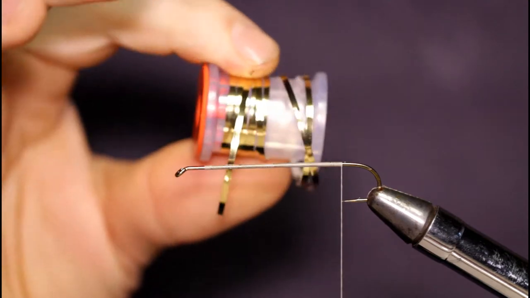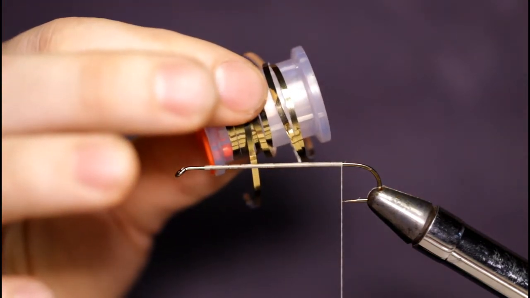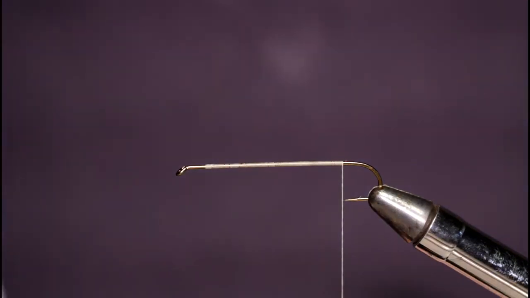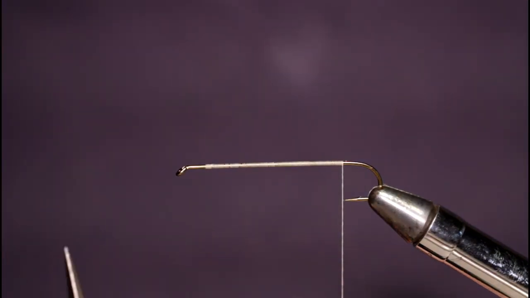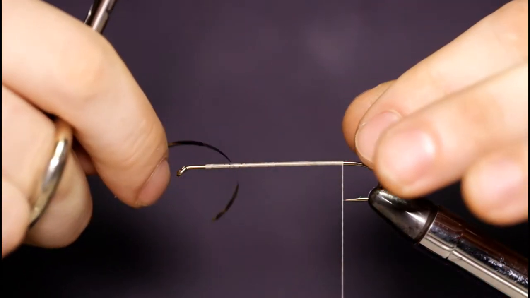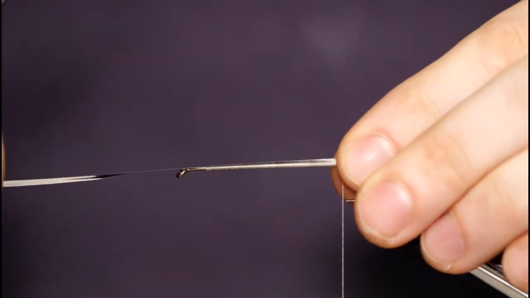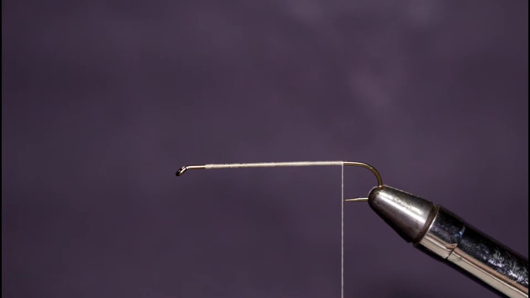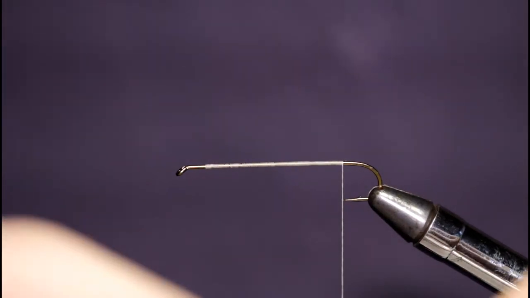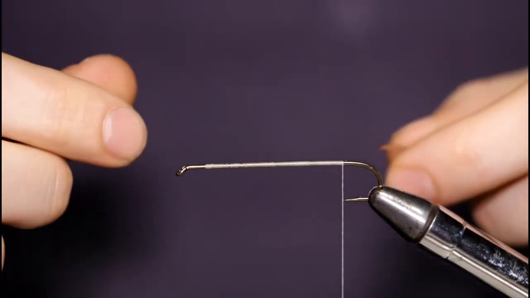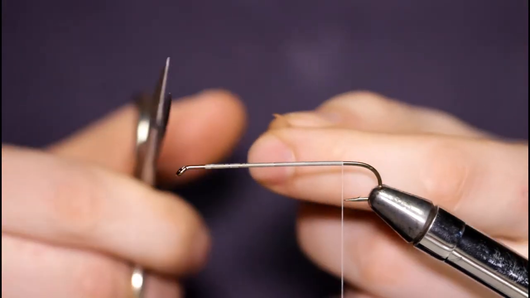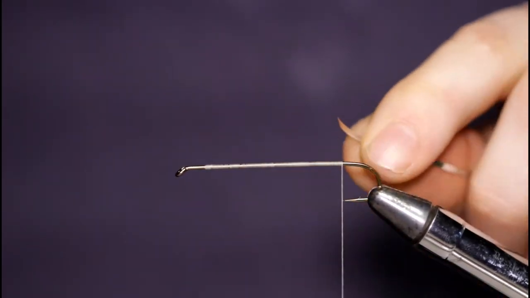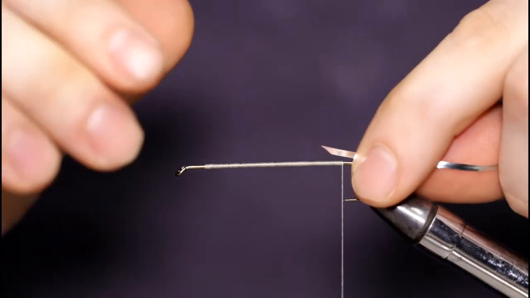Stopping my thread at the point of the hook, I'm going to grab some tinsel. I've got some two-sided tinsel here, gold-silver, large size. A good general rule of thumb when you're cutting your tinsel to length is twice the length of your hook. I like to grab my scissors and snip off one of these corners diagonally, and that just helps tie in the material a little bit easier.